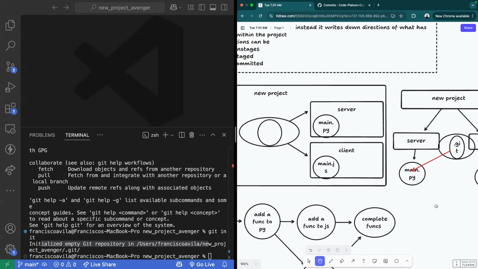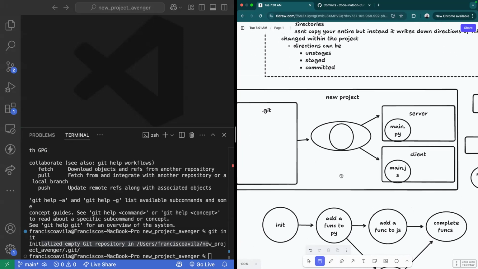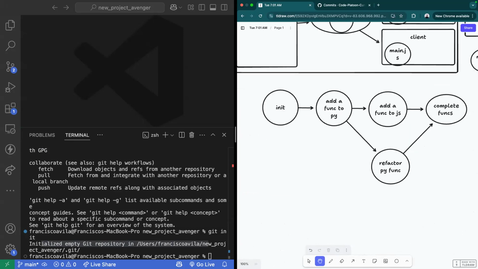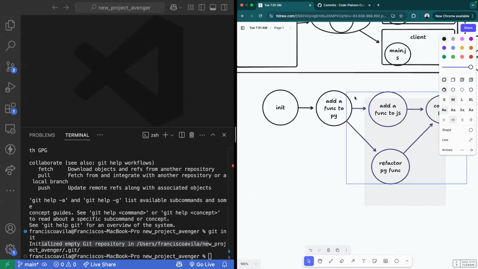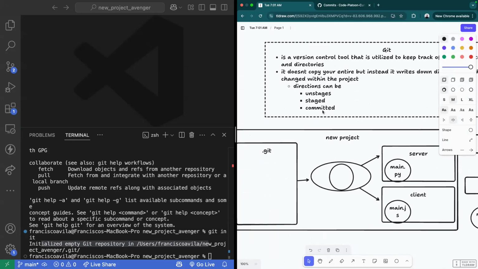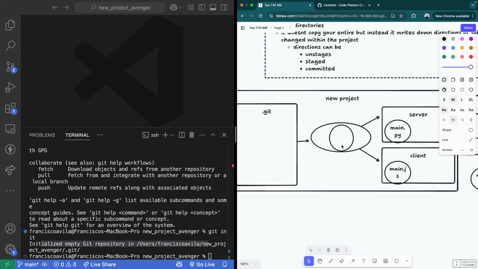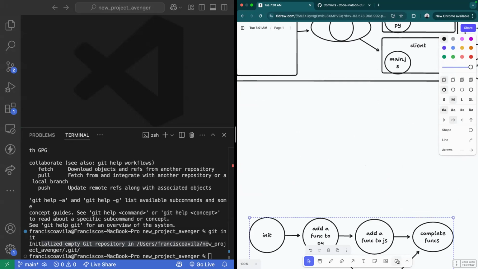Okay, great. So now we talked about git init, and we understand that when we create this .git repository, what it starts doing is keeping an eyeball on all of the children that live within the new project. Well, what do we mean by keeping an eyeball? How do we get to this portion of actually building this chain of memory? Well, this is where the three stages come in. We have unstaged, staged, and committed. So let's go ahead and build out our three stages.